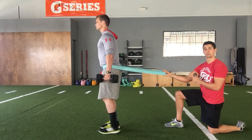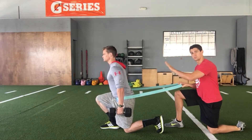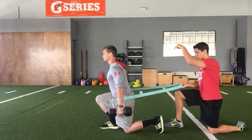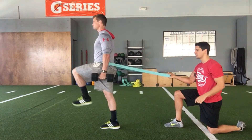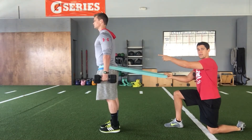From here, he's going to go ahead and do a reverse lunge. Notice in this bottom position, he's leaning forward — he's got a forward torso angle and a forward chin angle on that right leg. Then he's going to drive that right foot through the ground and as he steps up, he's going to snap his belt buckle into the band, driving forward.